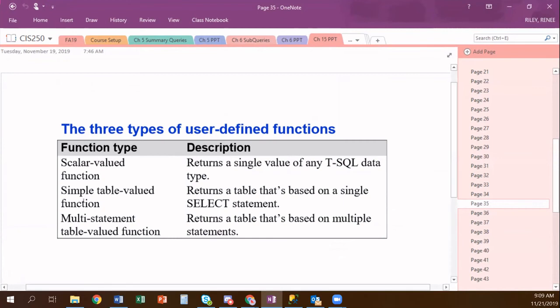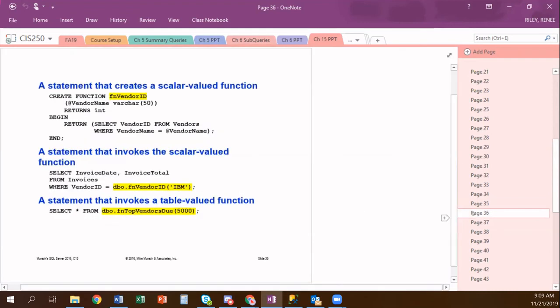We can also have a function that returns a table that's based on a select statement. So we could have a pre-built user-defined function that creates a table for us, or we could have a function that returns a table that's based on multiple statements, so that took a while to create. All of those things are possible when we're looking at user-defined functions.